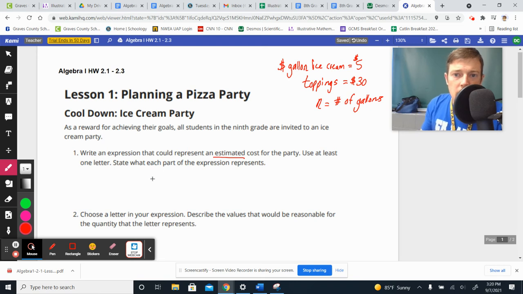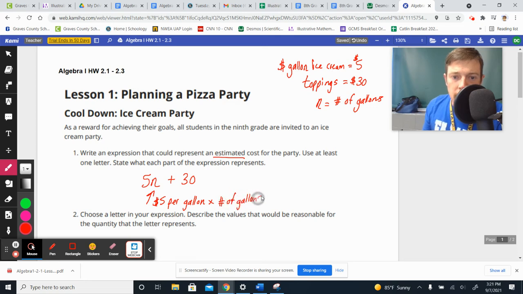So my expression that I would write would be simply this: 5N to represent my $5 I'm spending on each gallon that I'm purchasing. And then I'm going to add 30 for the toppings. So very simple, like I said, keeping it very simple. So the 5N here represents the $5 per gallon times the N, which is the number of gallons.